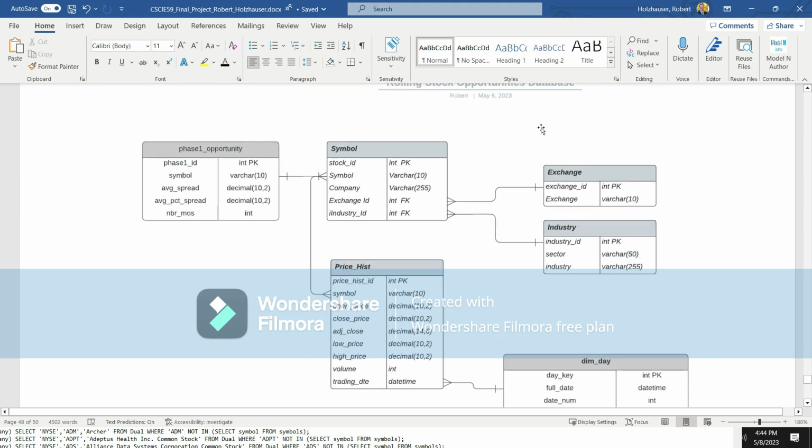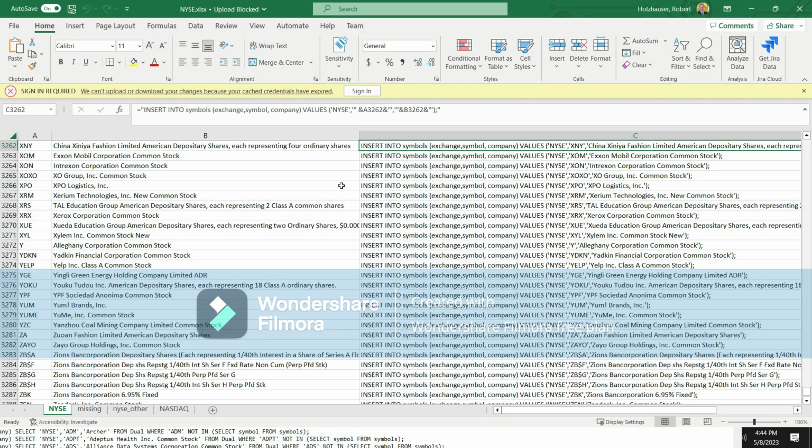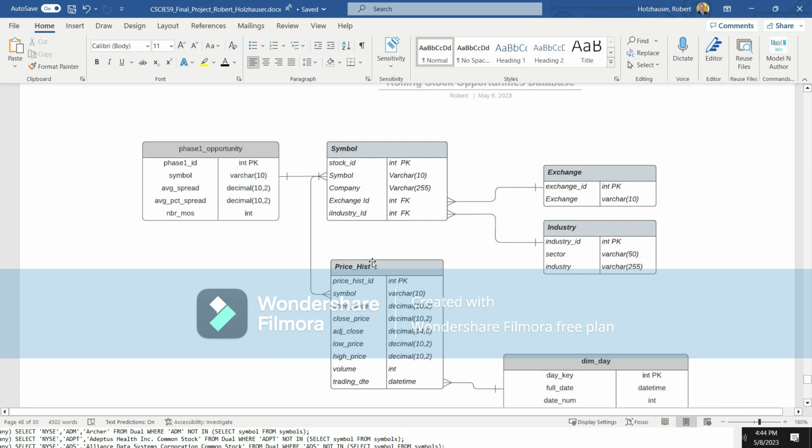So I had a table that had all of the stock symbols for the New York Stock Exchange and the NASDAQ, loaded those up, and essentially what I did in loading those was I used Excel to create a formula that would help me write the insert statements, and then for the smaller files, essentially copied and pasted into my MySQL window, and for the larger file of the actual history, which had stock prices from 1972 until 2018. So there was over 1 million rows of data there.